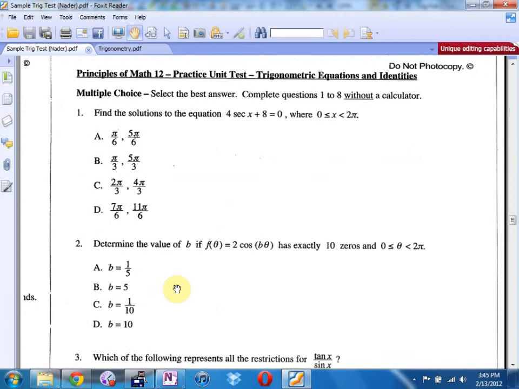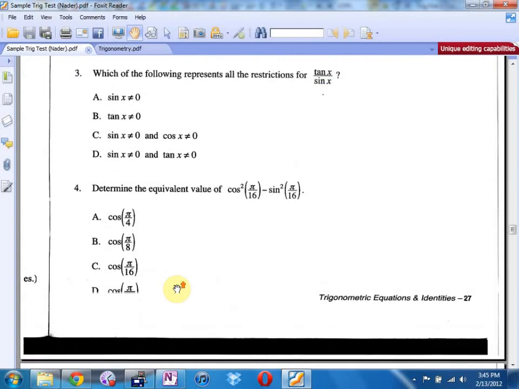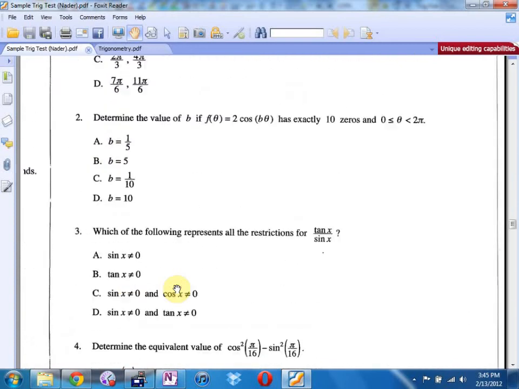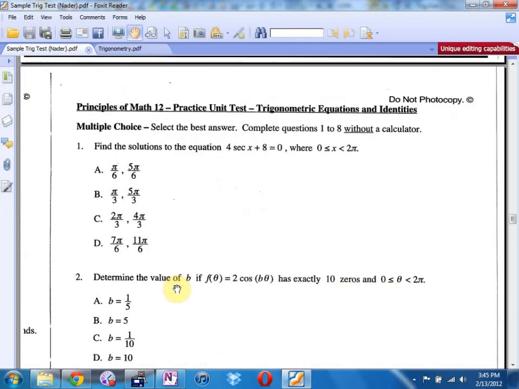1, do you guys have this on page? Okay. So I broke the units up a little bit differently than they did on this particular test. So number 1 would be fair game, being able to solve that: minus 8 from both sides, divide by 4, and you'll have a negative 2. Hey, have I got a triangle with a 2 and a 1 in it? Yes, it's the 1, 2, root 3 triangle. Where is secant negative? Knock yourselves out.